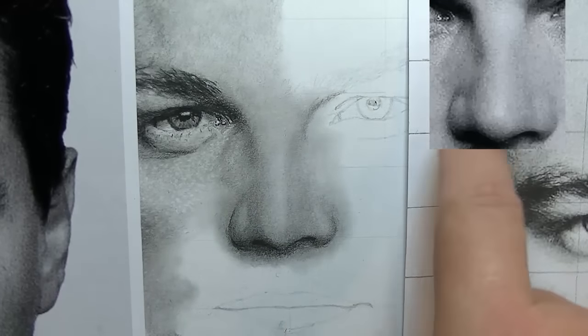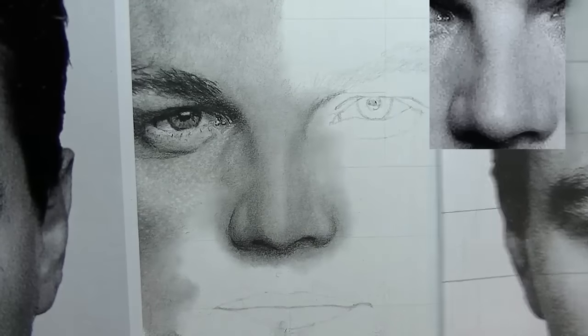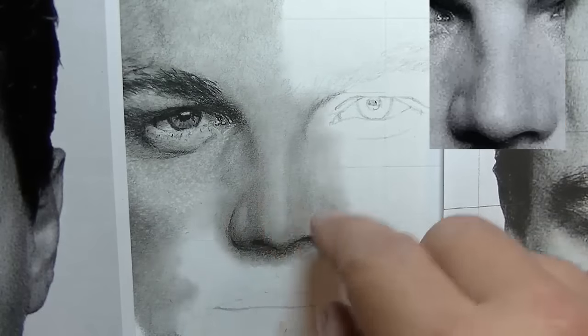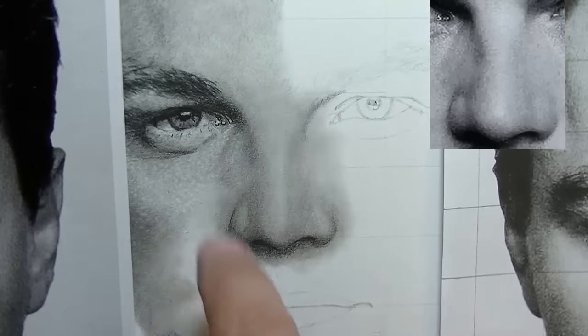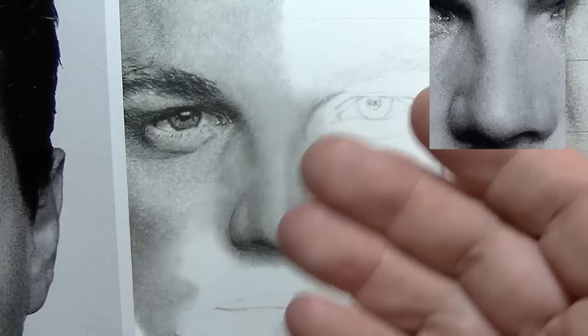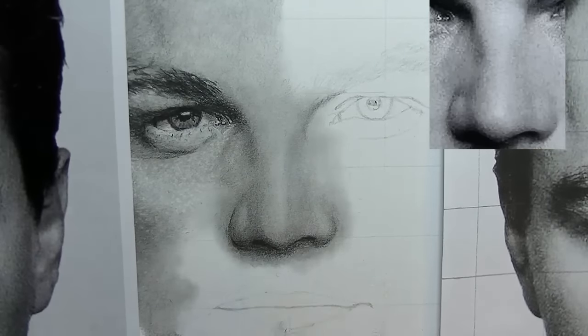Okay, so you can see in the reference photo that's right here, you can check out the difference. You may notice some things that I don't notice at this point. I'm not done with it yet. There's more that I'm going to do, but I don't normally just finish something and then go to something else. I go do a little, then I'm going to do something here, and then I'm going to do something here, and then let the whole thing develop. But I wanted to do the video on the nose to some point, and that's what I just did now. So you can see that it's starting to take shape. It's not done yet.